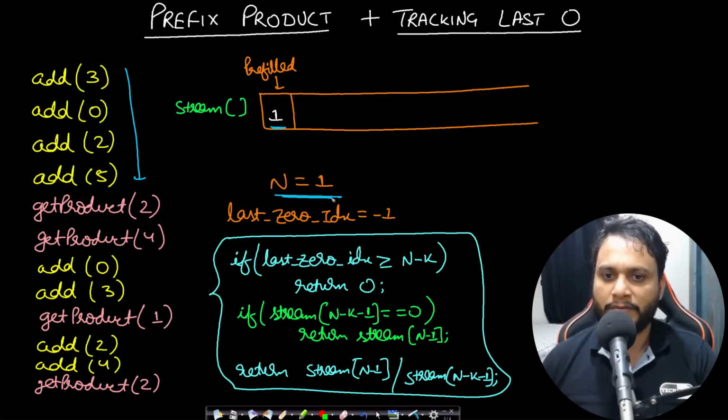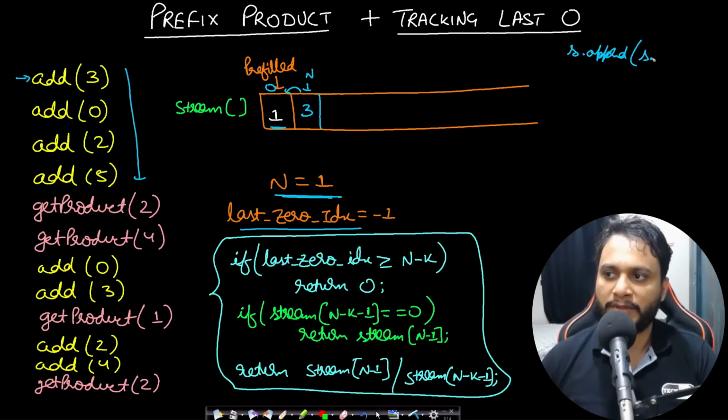Now I will be starting with n equals 1. This is index 0, and this is where n is pointing. Now I will be tracking the last 0 index as well, which is -1. That means there is no 0 that I have seen. If a 3 comes in, then 3 gets appended. Now 3 will get appended only by multiplying by the previous value. So how to append it? Whenever you append a new value, stream dot append whatever you get from the back of the stream, that means stream dot back, and multiply it by the current value, which is the num value. So what is stream dot back? It is 1. What is the current value? 3. Multiply 3 with 1, and here you have a 3.